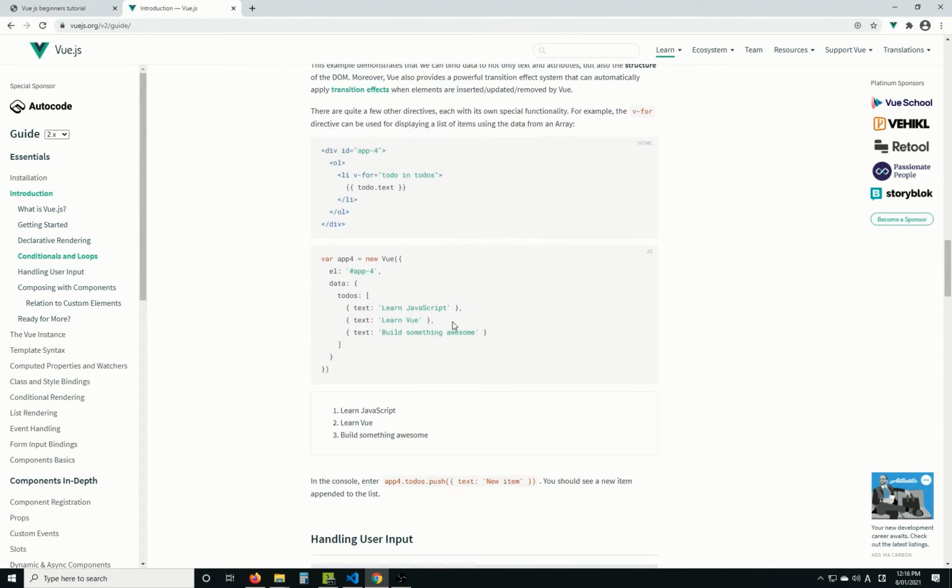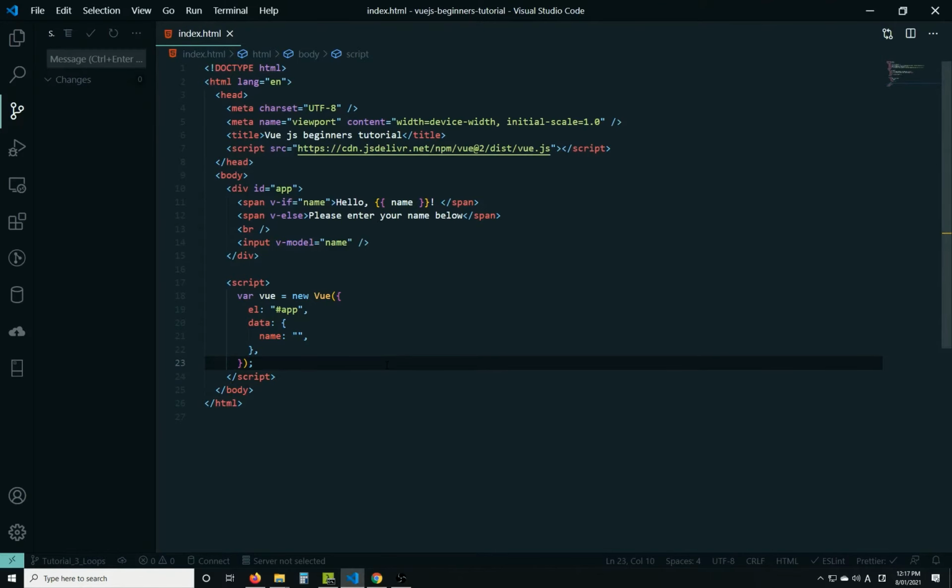What I want to do in the next one is make a list, a list of items. That's really useful. Say you want to have a list of names and display that list. Instead of writing each name individually, we can just have Vue automatically generate a list for us, like they've done here. Down the bottom, this is the display output. They've done a list of learn JavaScript and learn Vue. But we'll do a list of names.